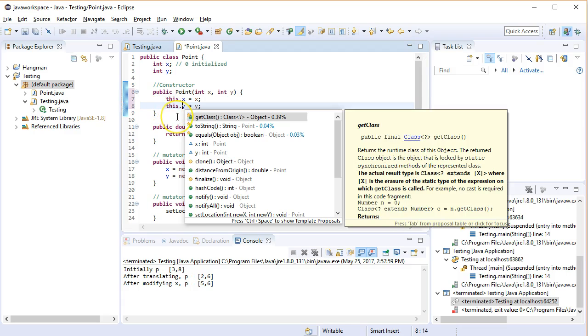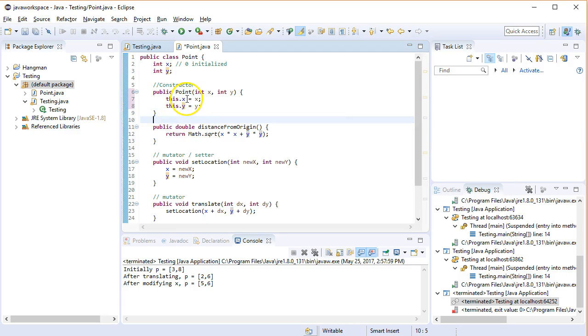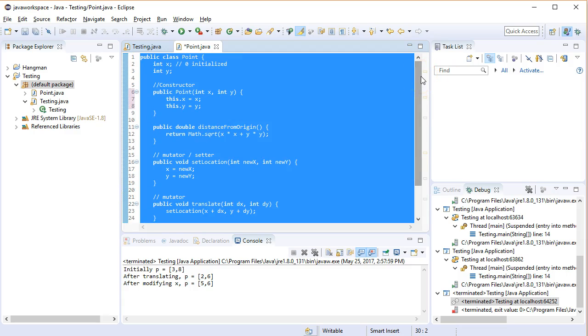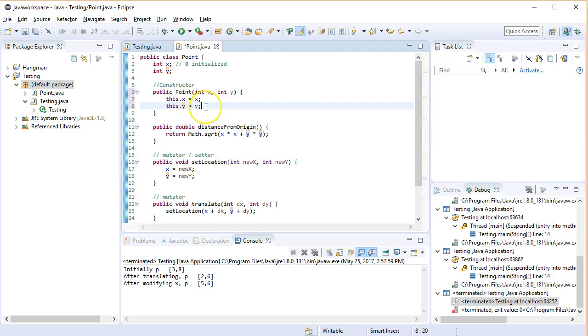So to avoid that confusion, what you can do is set this dot x and this dot y. Remember in the debugger where I was showing what this is? You can literally use that right here, this dot x and this dot y. This refers to the current object. And this gets a little bit circular in logic, okay? Remember, this class we're looking at right here is the blueprint for a point object. But sometimes inside the blueprint for a point object, you need to refer to not the blueprint, but the actual instance of the variable. And that's what this is. I know, that's confusing, isn't it? Once you get used to it, you'll understand it better.